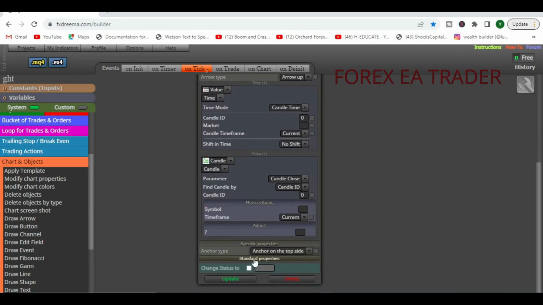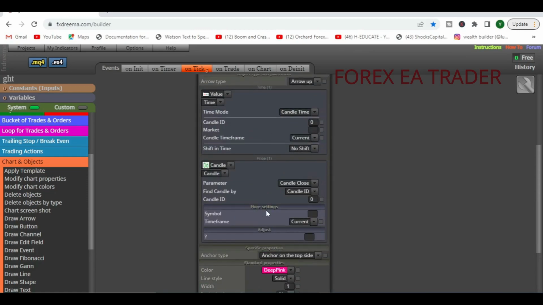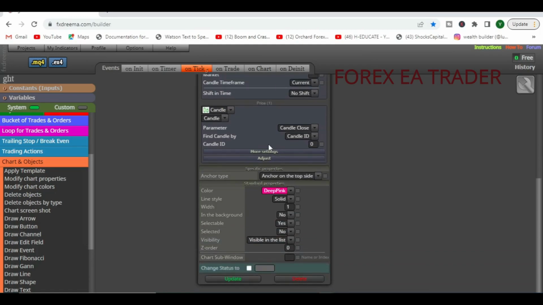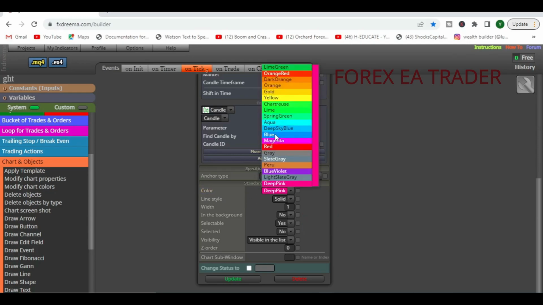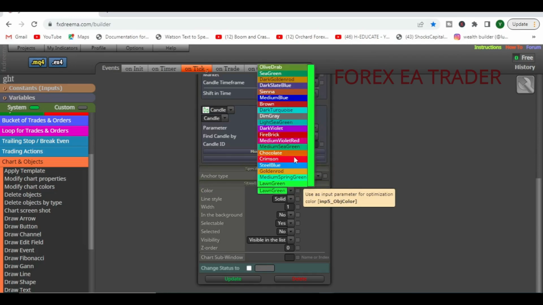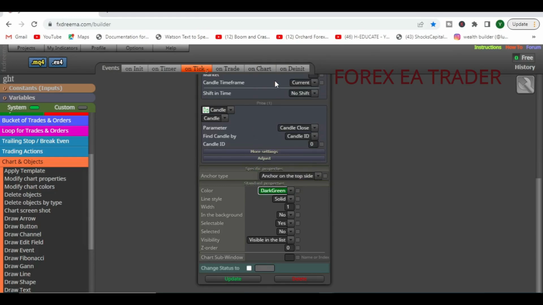You can basically check out the other conditions here, but really there is nothing to worry you too much here. More settings, and I just don't really worry much about it. Where I wanted to go to was on color here. You probably want to set it at blue, or green, whatever color that you are going to use for showing you that we are now buying.